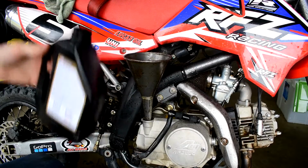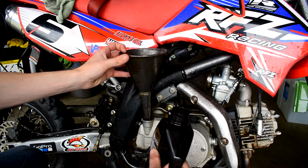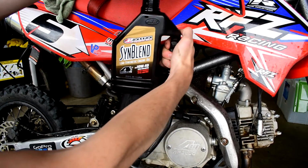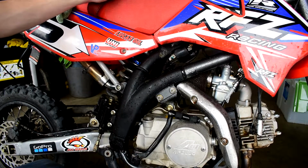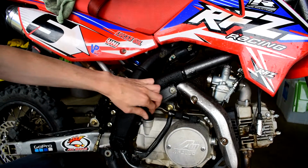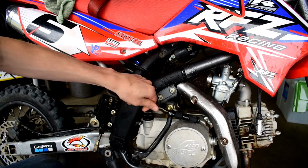A tip when you're taking the funnel out of the engine itself: instead of having that good oil drip to waste, stick it in the lid of what you're filling it with. Let me go ahead and take this dipstick, slide it in, screw it in. When it's screwed in, you can screw it back out and then accurately read how much oil there is.